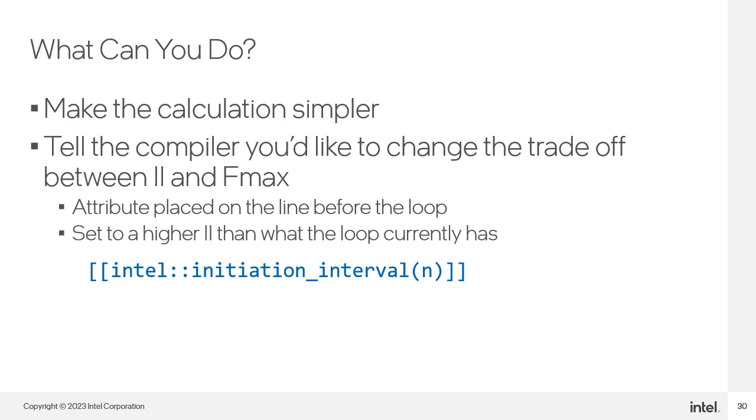When we use this attribute, the compiler gets a new direction on ignoring making II as low as possible. In the previous example, II was 2, so if we are interested in obtaining a higher frequency, we will give n a value higher than 2. This will in turn push up the Fmax. On rare cases, using this attribute may not bring about a higher Fmax, but generally, this is a rule of thumb.